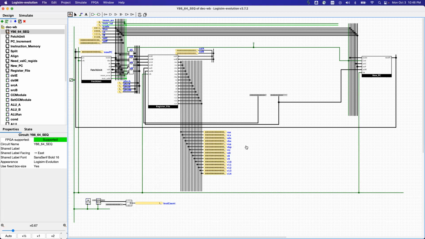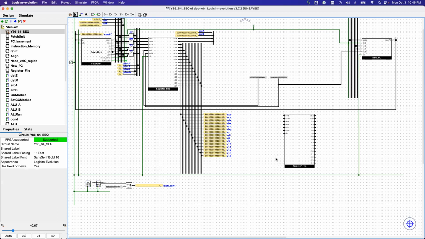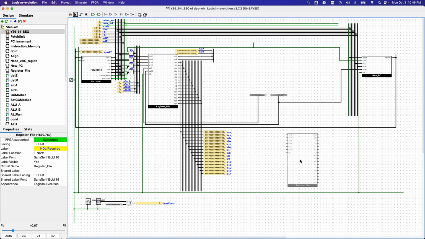Okay, this is how we test with a real program with an incomplete design. But since the register file is really important for your later stages, we need more tests. In this case, we need to manually put in input values and then see the outputs.